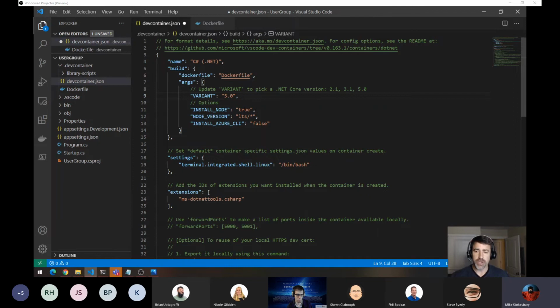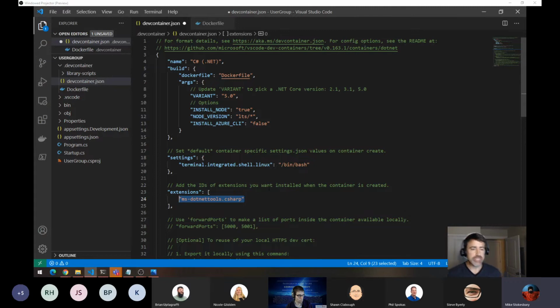If I picked the wrong answer when we were going through the wizard on install Node, I can always change this to false. I want to leave that as true. This is now asking me what version of Node I want to install and everything else, and do I want to install the CLI? You'll notice here, it is going to install that one extension for me.